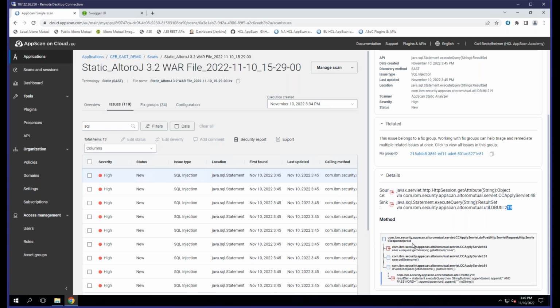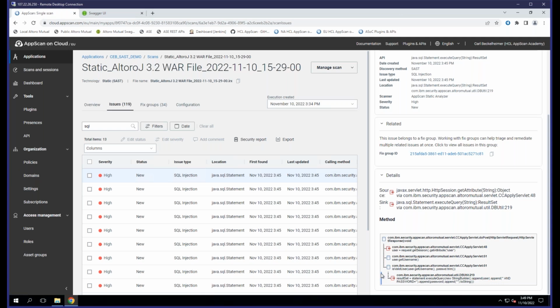And then you have a method stack. So anywhere that this particular data flow is, it touches on anything, whether it's the source, the data coming into the application, if it's passed around to other methods, if it's combined with other strings, then you get references all throughout this method stack. And then, here within the method stack, the source and the sink are identified for you. And then on the left, this blue line is the suggested fix point. So here is where we think that you should be fixing this issue.